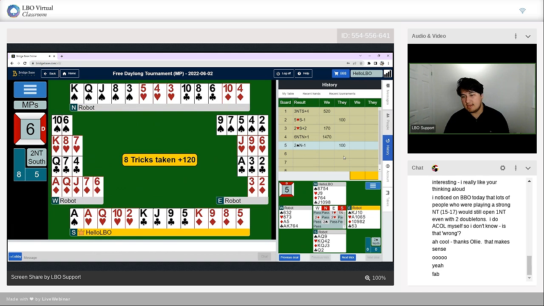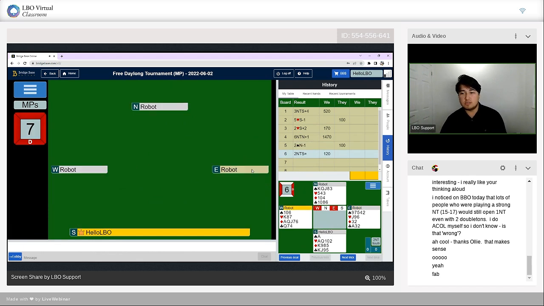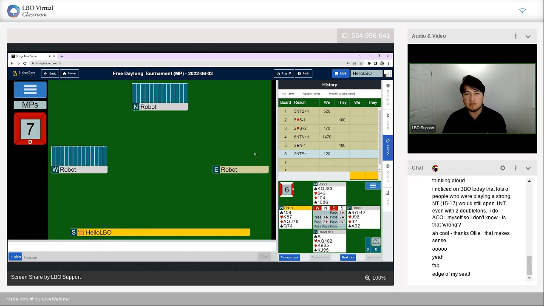Worked out in the end. And at pairs, generally, especially in the day-long tournaments, if you're making your contract, you'll be doing very well in the field.